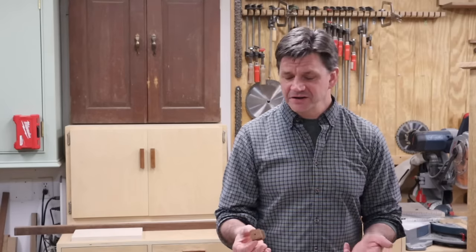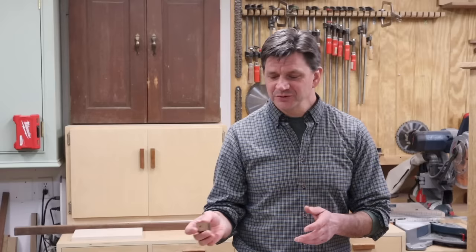And this is something that I've covered in great detail on a lot of videos, but it's usually towards the end of the video when you're attaching the top to a cabinet or a table. And maybe people have tuned out by then.